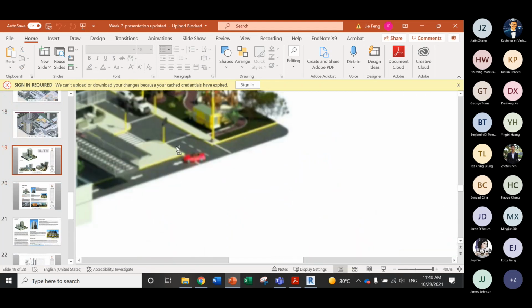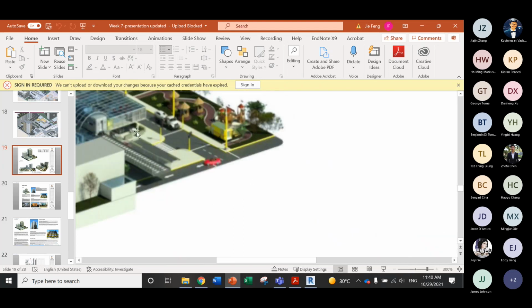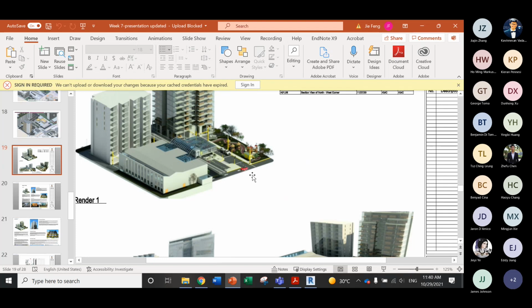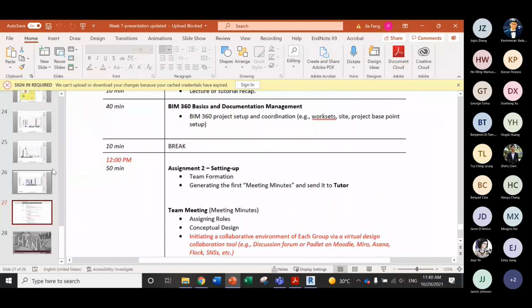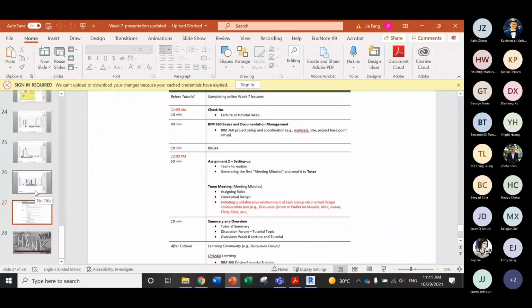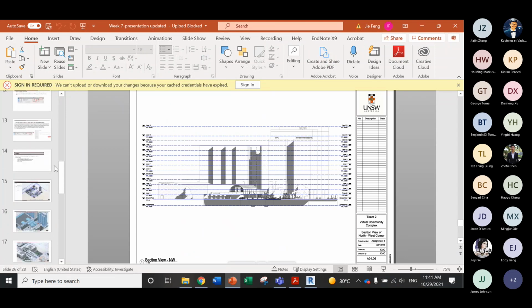Each student, for example, this is the terminal. And if you remember, we introduced you about how to do the curtain wall. It's using the curtain wall for all the facade, I think. The overall group should design the landscape and the bridging floor, and then each student is responsible for one type of the building. That is basically an example and the basics of the platform.